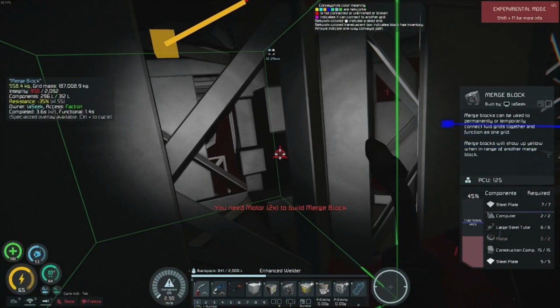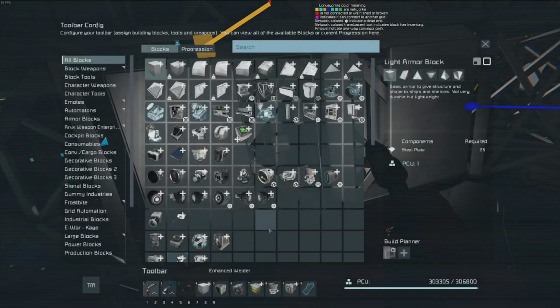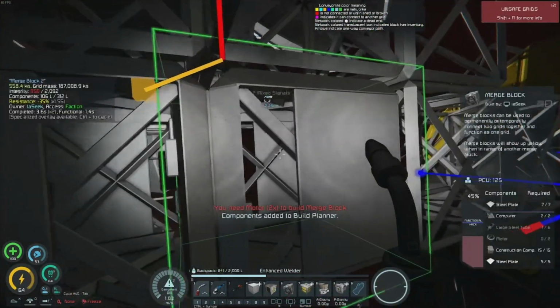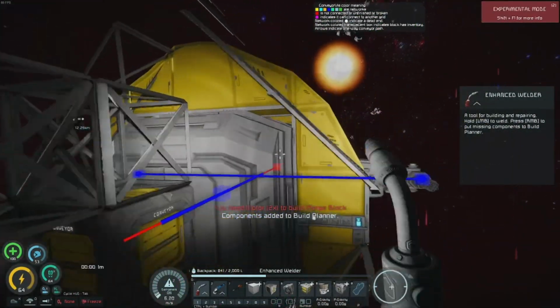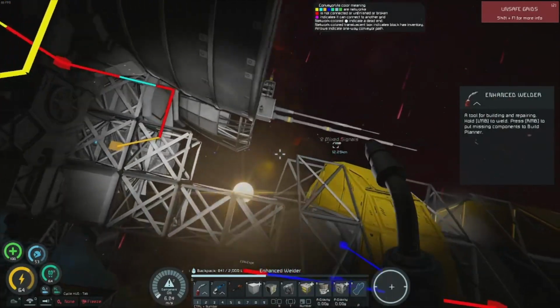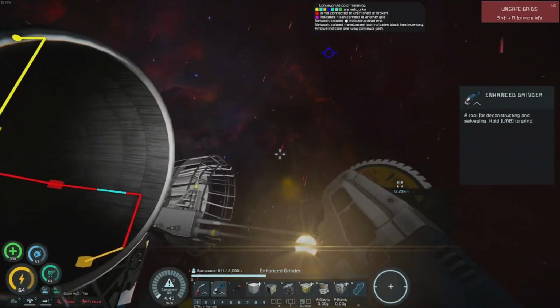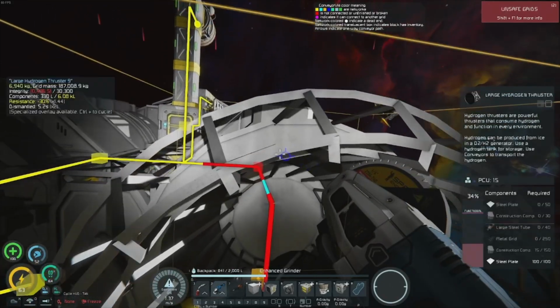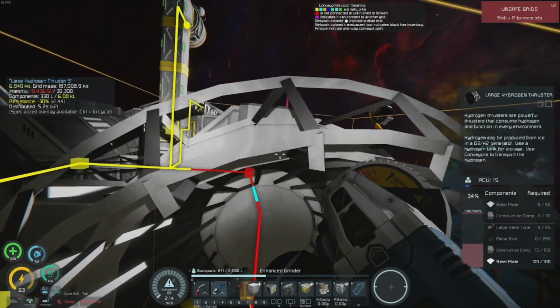Large steel tubes that are going to be a pain in the ass. Are we clear? No. Okay. Stick those in the build planner. Large steel tubes. Come on. You're going to have some for me? No, you're not.